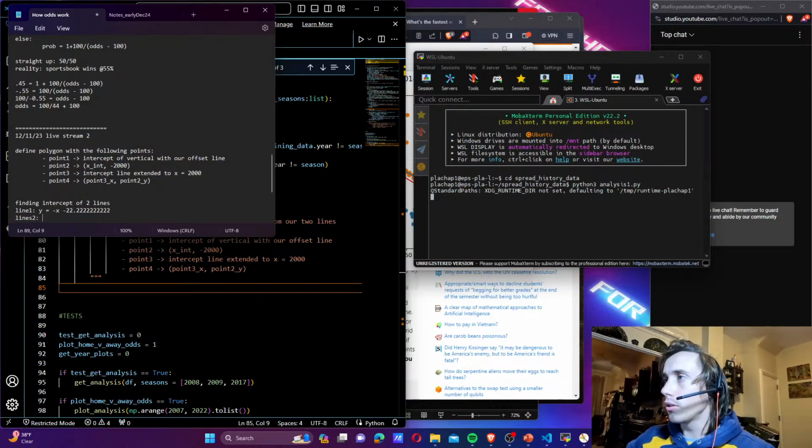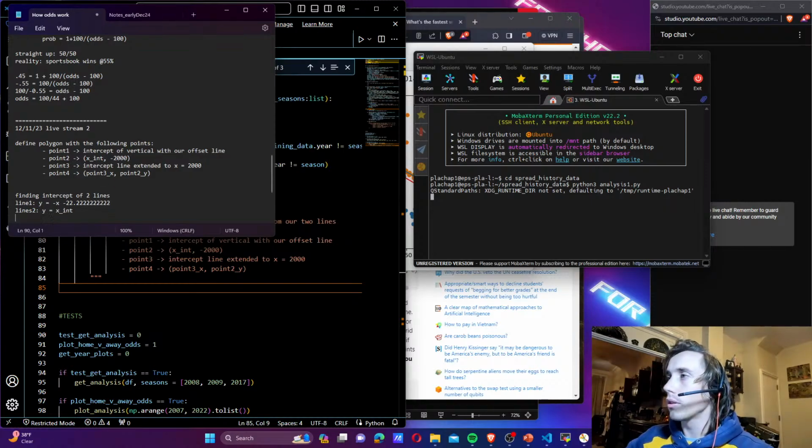And line 2 is defined as y is equal to whatever our specified x-intercept is.